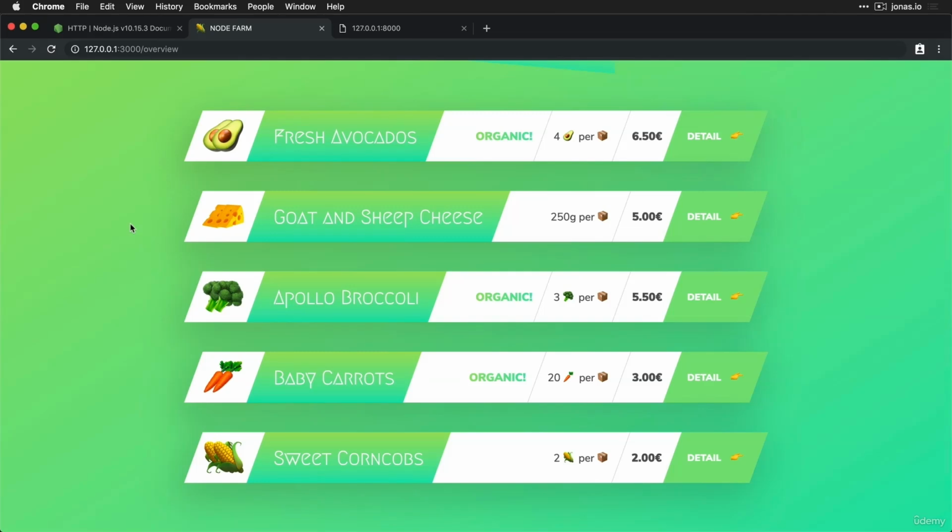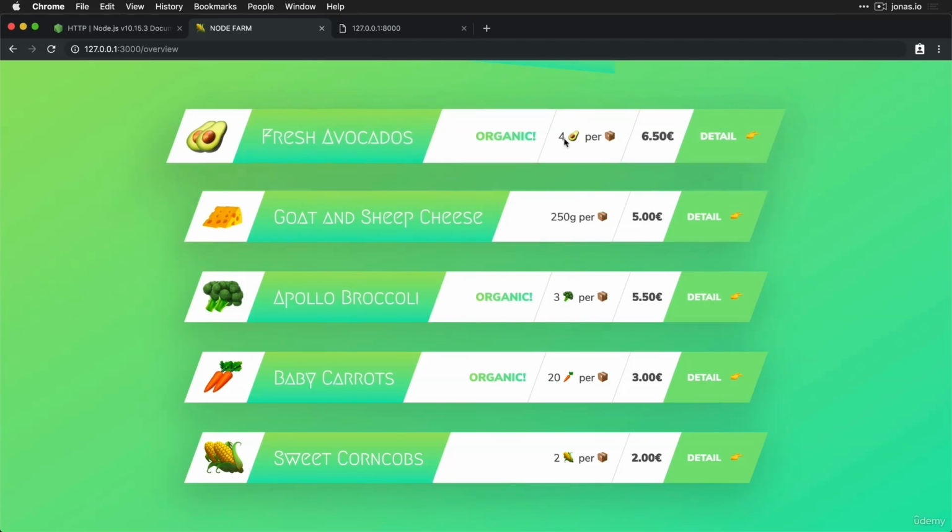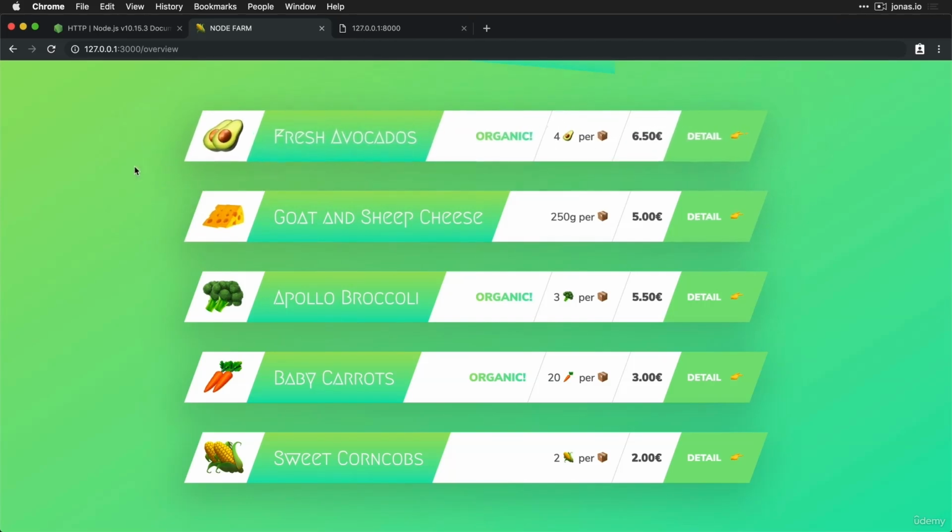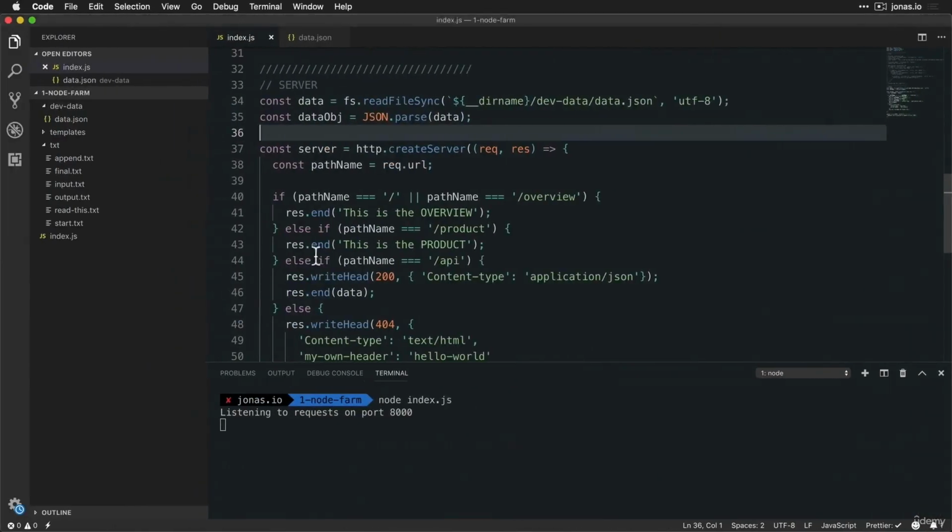So if we change the JSON file, for example, deleting one of these products, then reloading this page, then that product should be gone from here. Or if we changed some of this data here or the name, well, then that should update here on the site. Again, because it's a dynamic website built from the data that's in the JSON file. So, as I mentioned, the first step is to actually build these templates. One for this overview page and one for the product detail page. And we're going to start with the detail page.